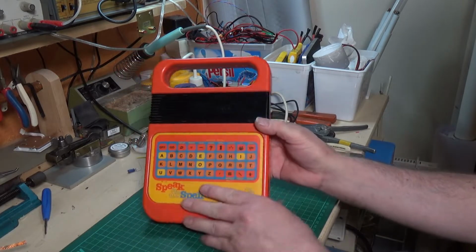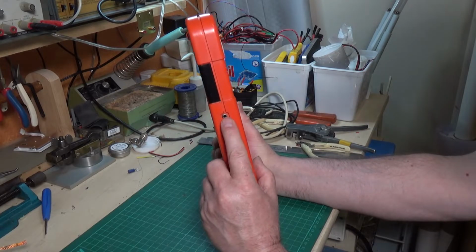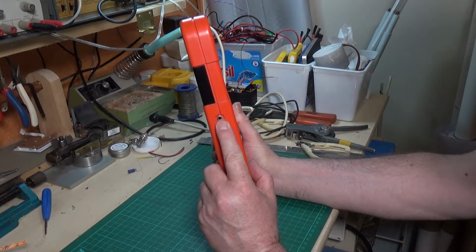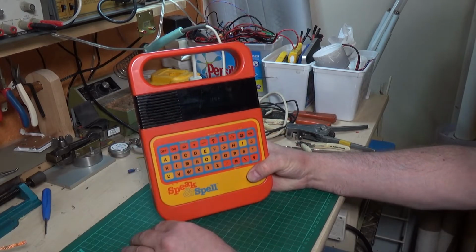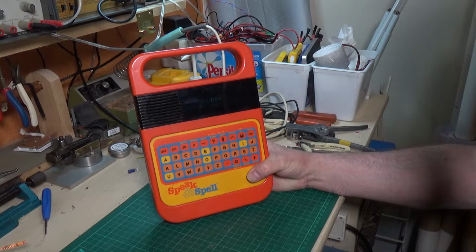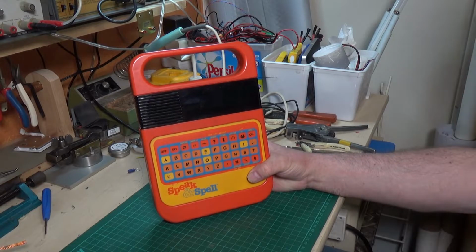Now, if you plug headphones into the jack at the side, then you can hear the words being said perfectly. So there's nothing wrong with the speech synthesis, but obviously the speaker is not working. So we're going to have to whip it apart and see what we can find inside.